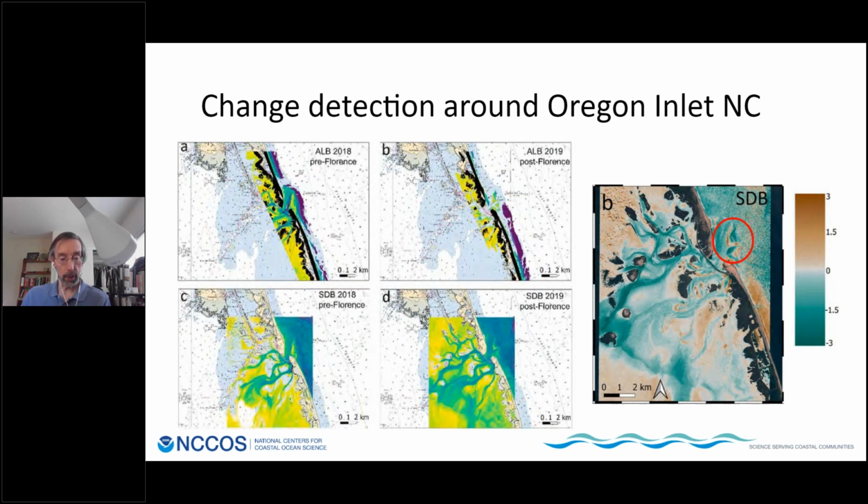Many of the channels did not move a lot on the flood tidal delta in Pamlico Sound, but I note on the change map on the right, where brown means it's shallower and the bluish colors are darker, that shoal at the entrance moves substantially. And this is incredibly dangerous, right in that red area.